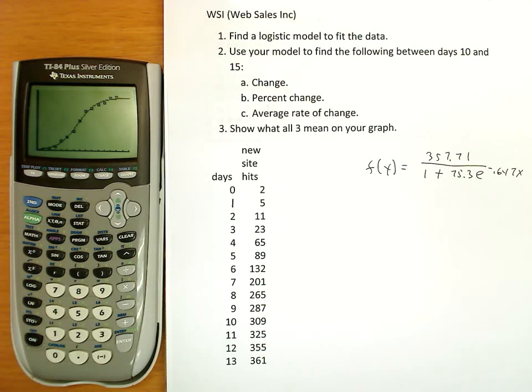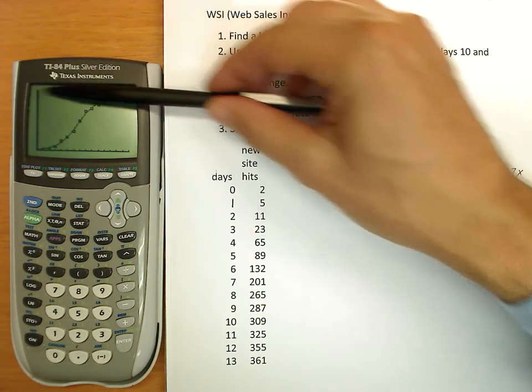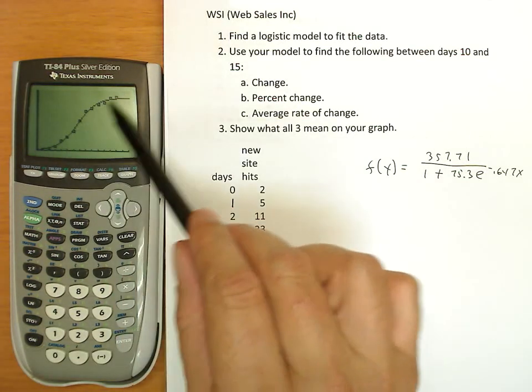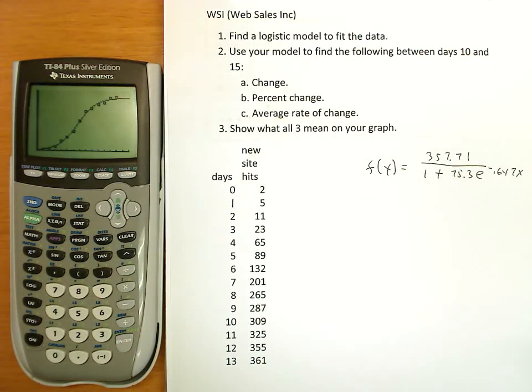Okay, so we have our data and our graph and we can see that it does seem to be a logistic model. The 357.71 is the limit that this would be approaching. There's a horizontal line here. So obviously that's a bit odd. We're already over that. Well, it's doing the best it can with all this data. It can't possibly fit a logistic perfectly to 14 points in this case.